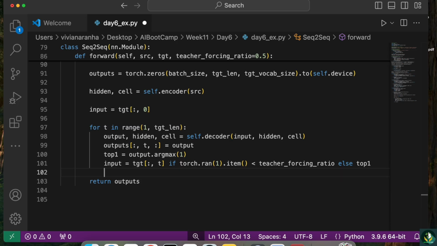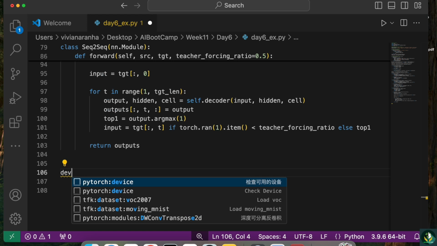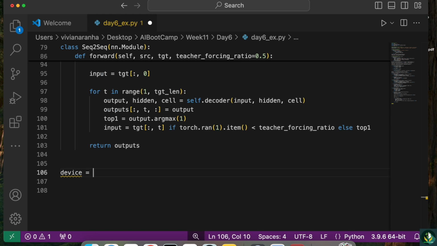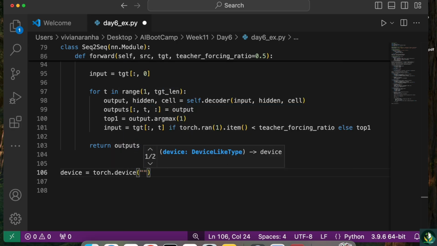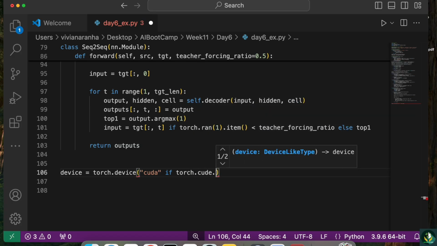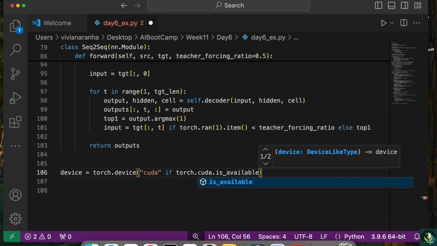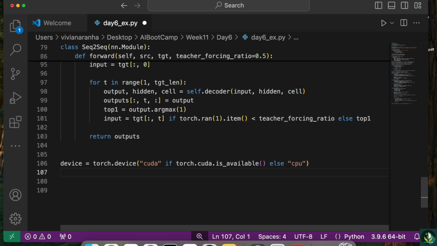So next step, once this is done, let's go and initialize the model and hyperparameters. So I'm going to go outside here to initialize the model. First let's start with device equal to torch.device, and to this I will say, depending on what type of system you're running, I'm going to say CUDA if torch.cuda.is_available, or else we will use CPU. In my case, I'll probably just use CPU right now.